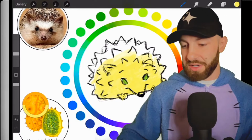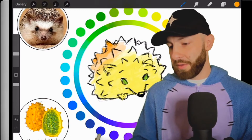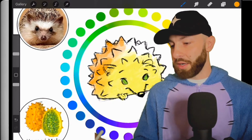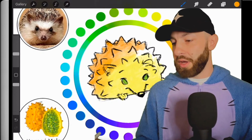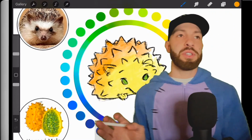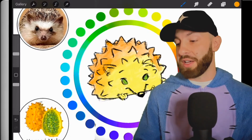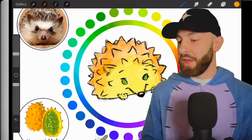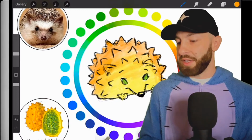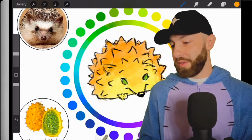All right, let's grab this darker color, orange. Now, when I color, and if you're using colored pencils or markers or even paint, it's a pretty good practice to start with your lighter colors first and then go into your darker colors. That's because it's harder to cover a darker color with a lighter color. So that's why I started with yellow, and then I'm coloring it over with the orange, especially if you're using colored pencils. There we go.